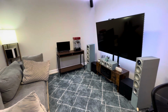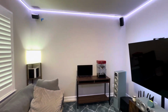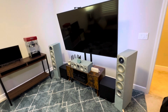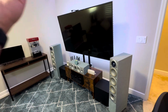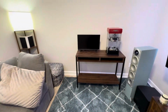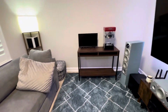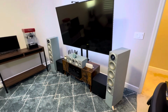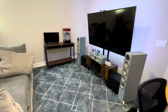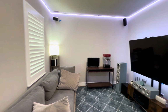So I just wanted to show you the before, and I will have an update once I start making some progress with the after. But for what this room is, again, I essentially have zero money in it. It's an old TV I had, old speakers I had, old receivers, stuff I had laying around. I really like it. It's kind of fun to come up here, watch a movie, listen to some music on these freaking awesome Energy speakers, and just hang out, get some work done on the computer. Nothing to complain about. Got to be thankful for what you have, and I am thankful for this little room.